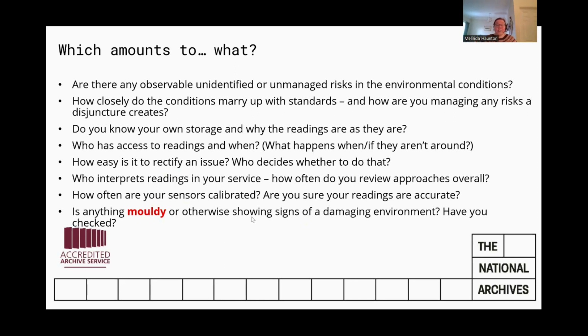And as Jane Henderson said in her webinar, environmental monitoring is all about people and about resources. It's not just about having the wiggly lines and producing them and saying, we monitor, we monitor. So as assessors, primarily what we'll be doing is thinking about risks. We'll obviously look at the data itself and spot whether there are evident risks from the conditions themselves. So for example, an obvious one is very persistently high humidity, which obviously does all kinds of no good to the archives. And then there are more nuanced things.